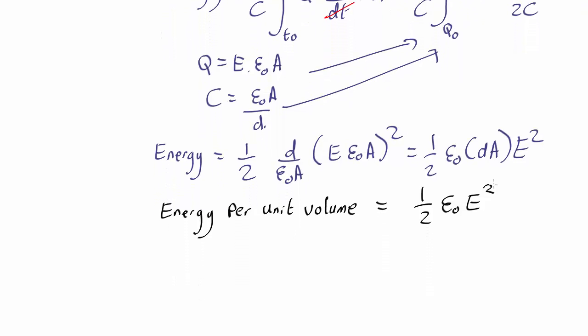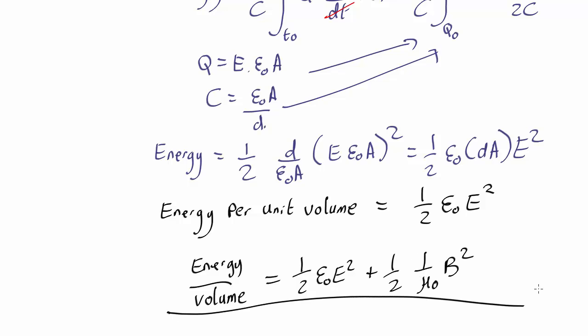So if you have both electric and magnetic fields you just add them up from our result from the last video and the total energy per unit volume is a contribution from the electric field plus the contribution from the magnetic field. So basically with some constants it depends on the square of the electric field plus the square of the magnetic field.